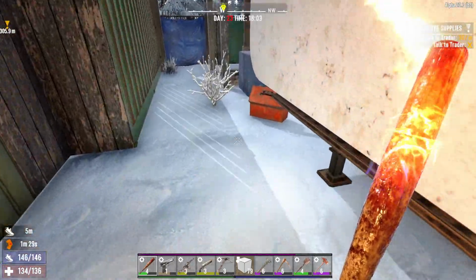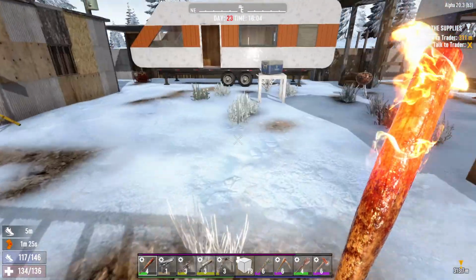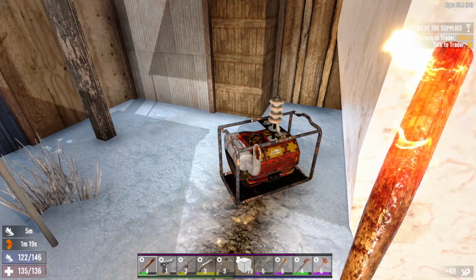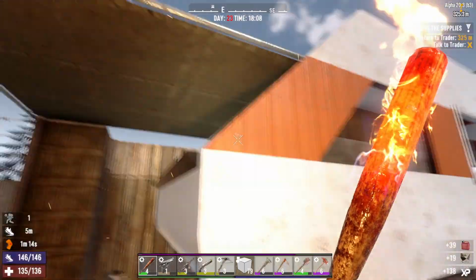144. Ooh. Oh man, I hate those thunders. What is this? Ooh, generator. All right. Some gas there.